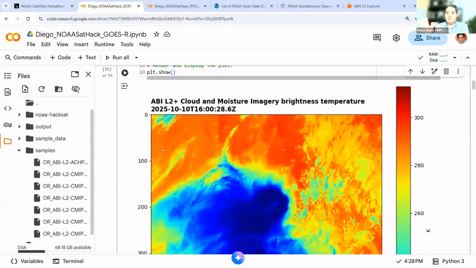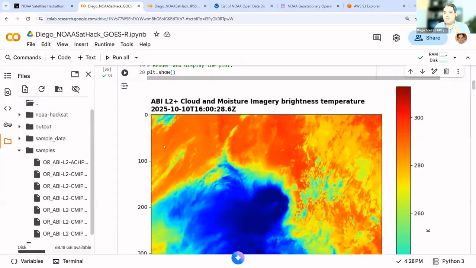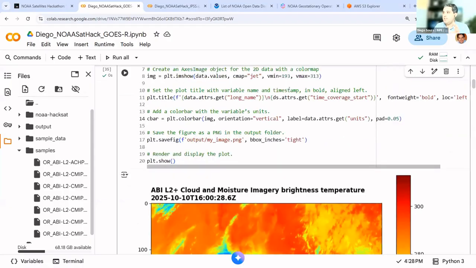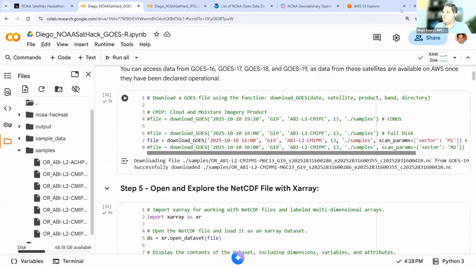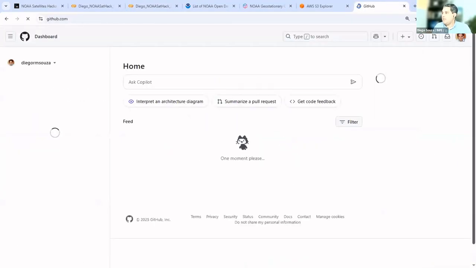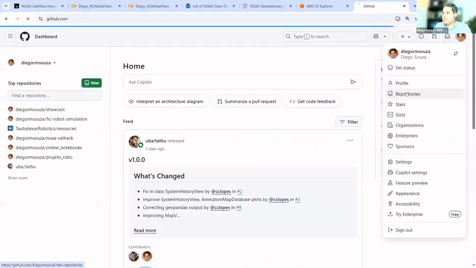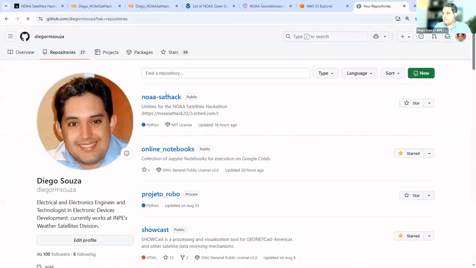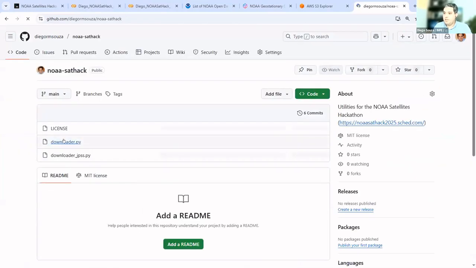So that's the idea of this Colab notebook. You can access it, create a copy, okay, and change it the way you want. But the nice thing about it is the download function because it really simplifies things. If I go to my GitHub account and go to my repositories, NOAA sat hack, there are a couple of files called downloader and downloader JPSS.